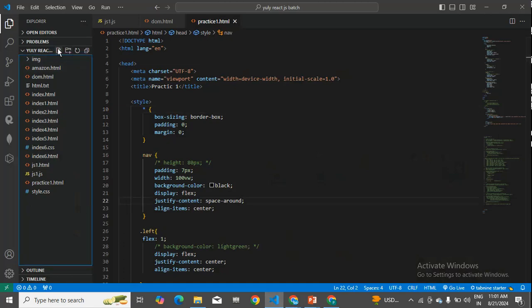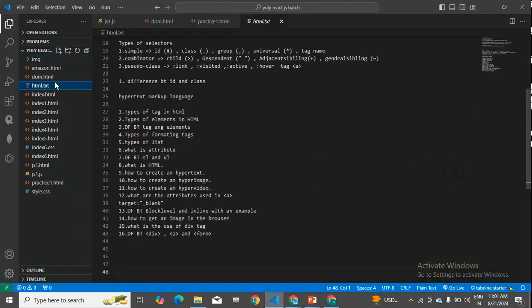I'll take one of my HTML files and go over here.